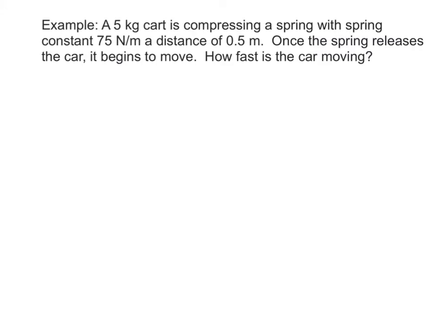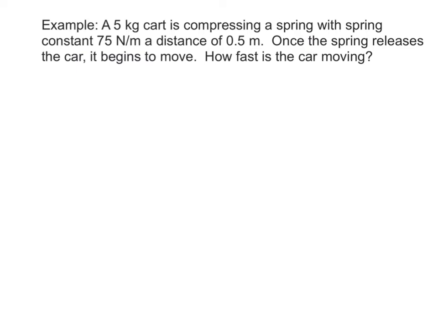Okay, so the first example, and again, this is in your packet on the back of the page with the notes, tells us that a 5-kilogram cart is compressing a spring with a spring constant of 75 newtons per meter at a distance of 0.5 meters. Once the spring releases, that should say cart, it begins to move. How fast is the cart moving?